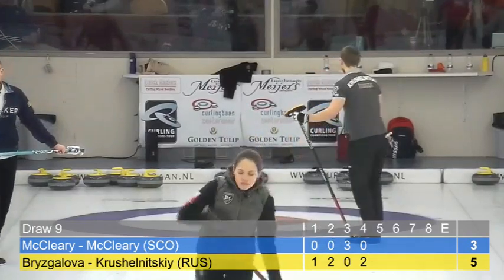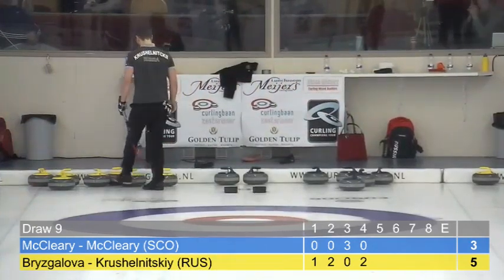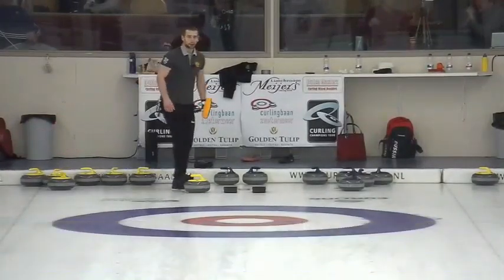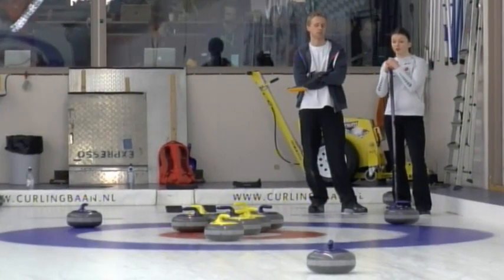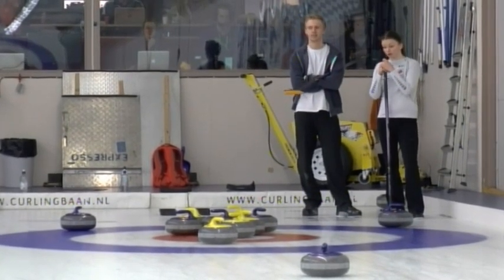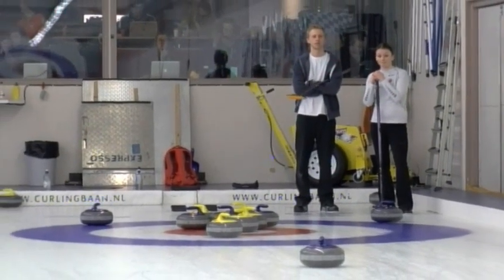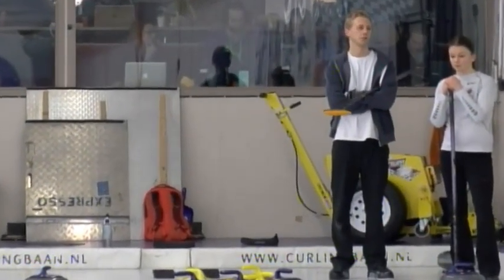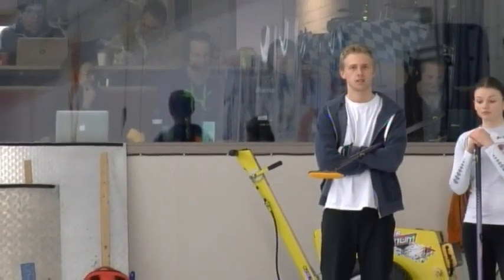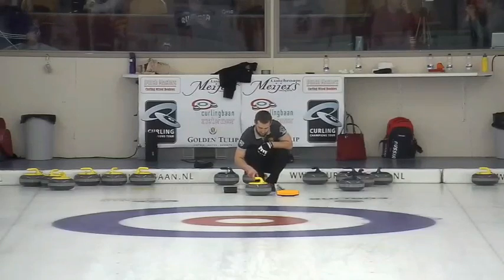So seeing if we can get our camera view over here to sheet A. We can get Christian's attention on the ice. And we got a pile of stones sitting here in the forefoot. Quite interesting. And the young Swedish team playing against Norway, might see some rocks move here. And you can see us up there in the commentating booth. Hello. And zooming in. Hello, everybody. So here we have a nice pile of rocks. Interesting game on this sheet.